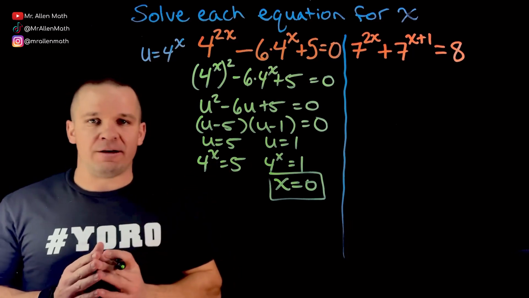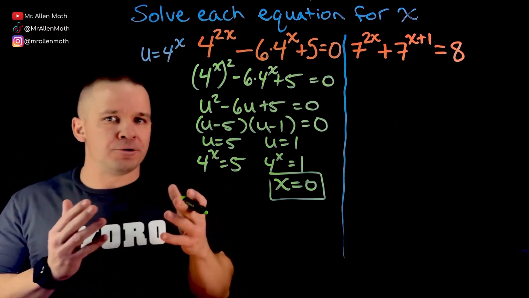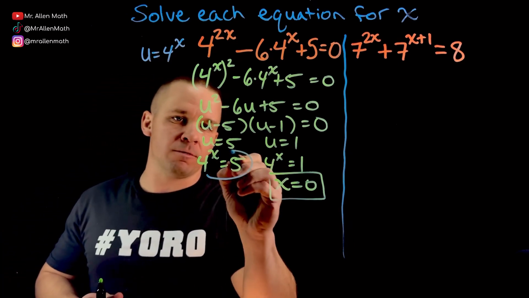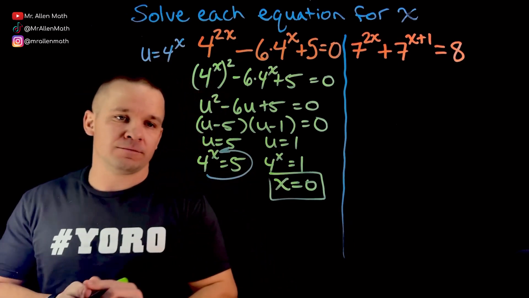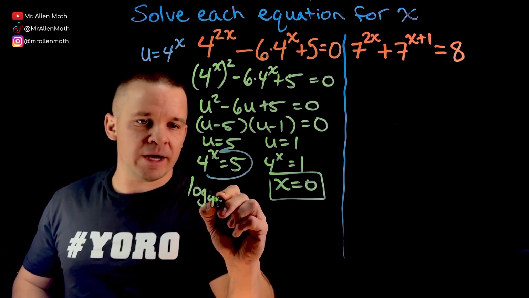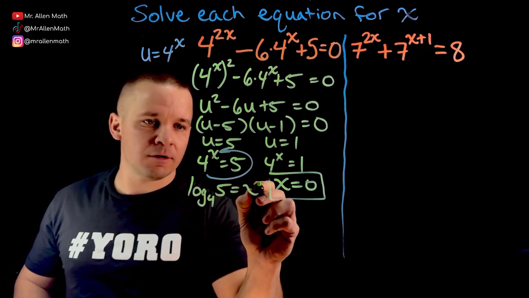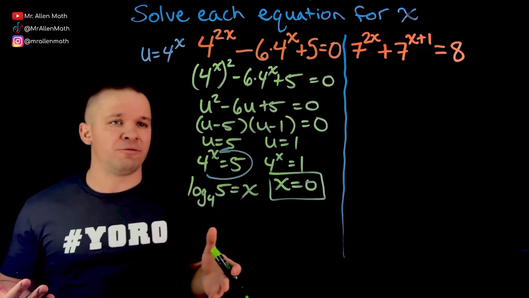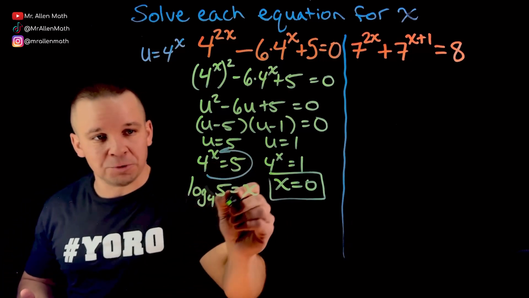But this one here, I got to do a little finesse work, okay? I can't write 5 as a 4 to a power or 2 to a power or anything like that. So I'm going to loop and swoop this thing. Okay, I'll do that in a different color. Loop and swoop. Whoop. Put it in the log form. So I'll have log base 4 of 5 equals x. Okay? They often say like logs are exponents. You may have heard that before. My exponent is equal to this log.